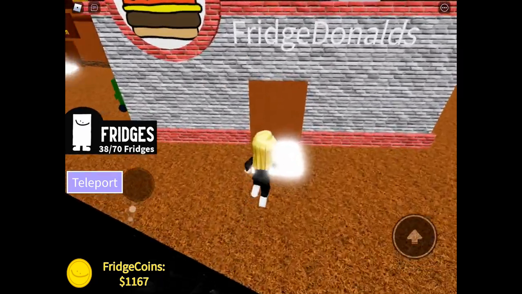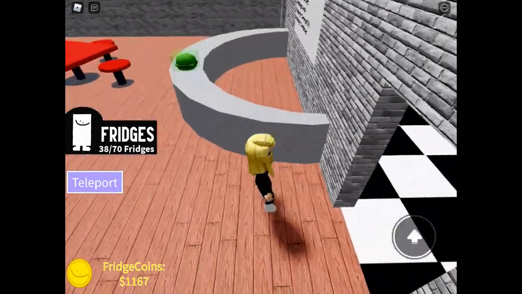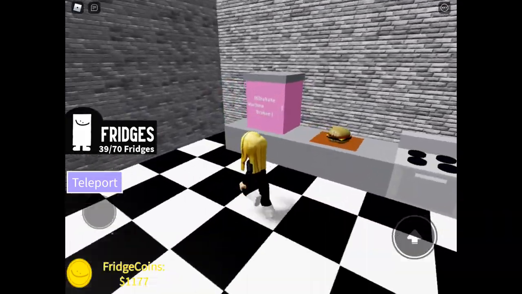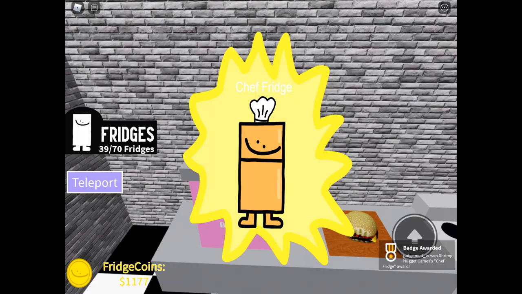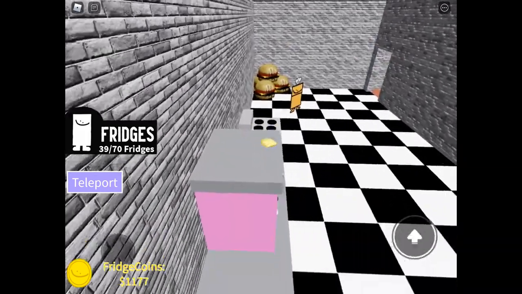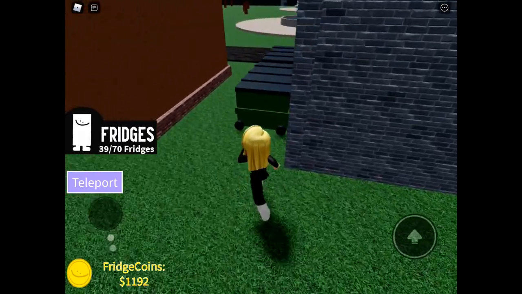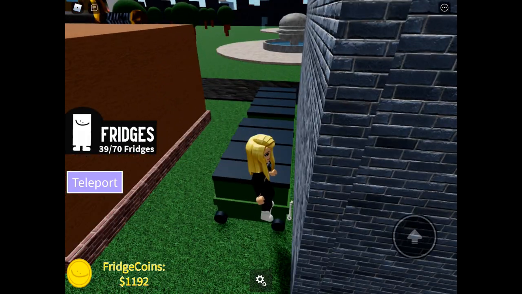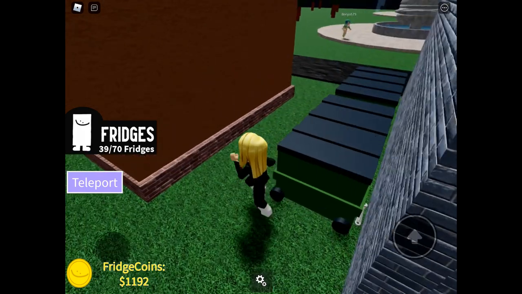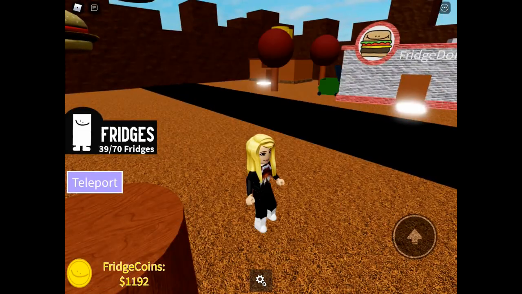So we're in the giant fridge area now. We had a bit of delayed response on Chef Fridge with the badge. So this one, it says the milkshake machine is broken. When you go into the index, it says that you need to find a tool to fix the machine around the map. If you go outside, back into Fridge Town, just by the rubbish dumpster bins there, you can see a wrench. So you just need to click on the wrench next to the bins and go back into the Fridge Donald's.